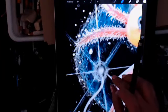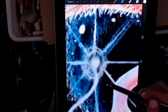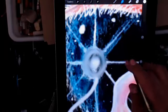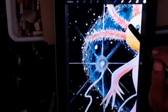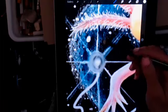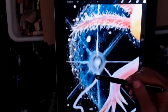There we go. Okay. I don't know if you'll be able to see, but watch how it feathers out, like it airbrushes it. Okay, so I'm going to put a little bit of glow, and then I'm going to get out of the airbrush and go back to the pen tool, and then I want to put my star shine over the top of that.